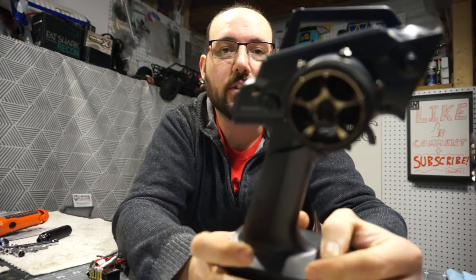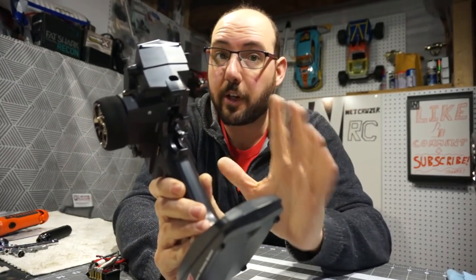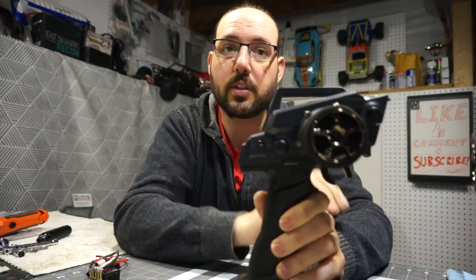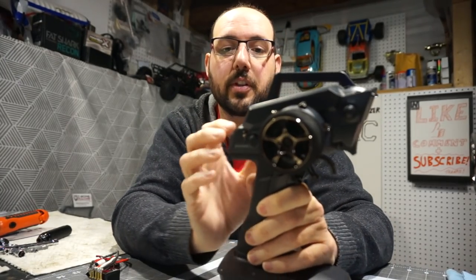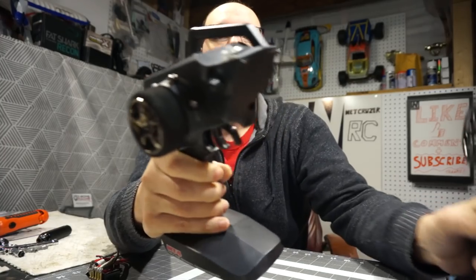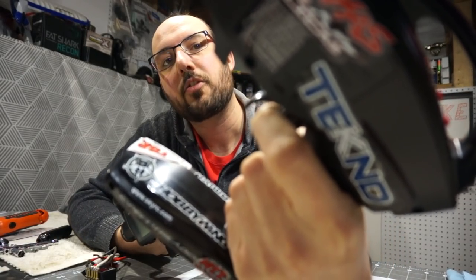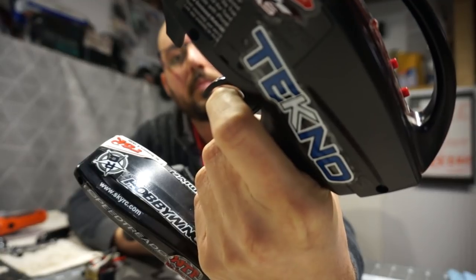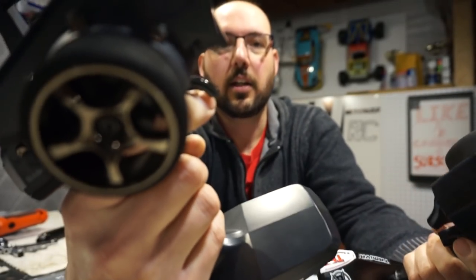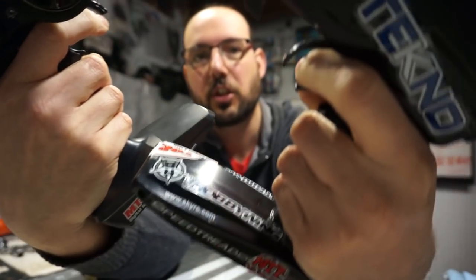Some of the big advantages of going to a racing-style radio, beyond the better radio frequency, is the fit and finish and the feel of the wheel and the trigger. I did race with this on the weekend. The biggest thing you'll notice is the granularity in the trigger. With the Traxxas one, if you try to go very slowly, it's very notchy. But on the Sanwa, you can pull it very smooth - silky smooth, it's quiet. It's such a huge difference.